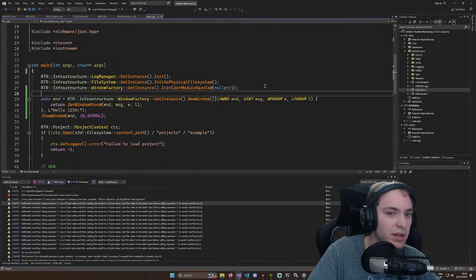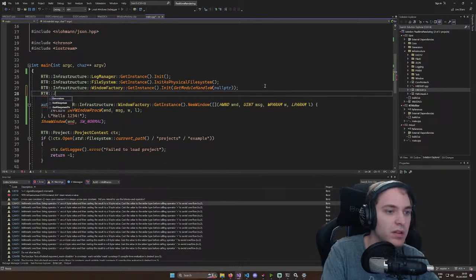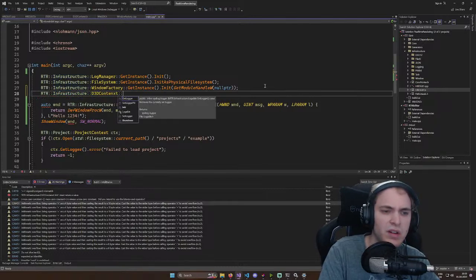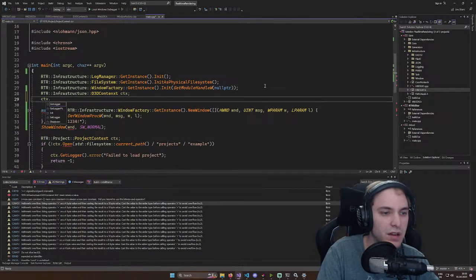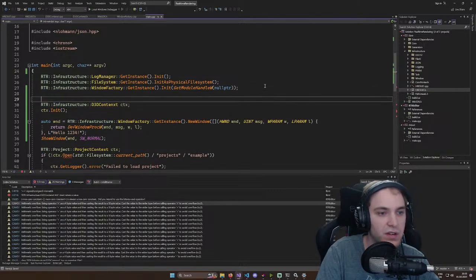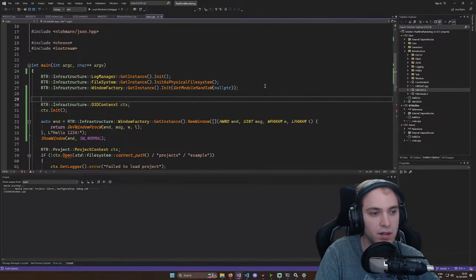Oh, yeah, okay. I can deal with that. Currently I don't have an instance for that. Yeah, let's create this kind of like that. This shall be a singleton at some point as well, but for now I think it's fine to do it like that.